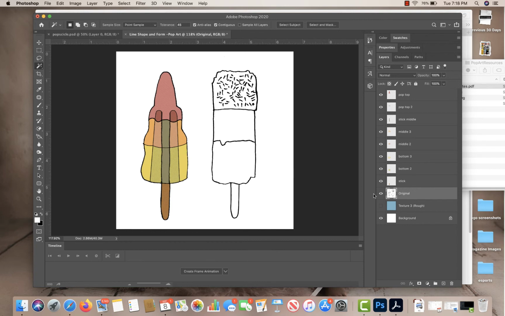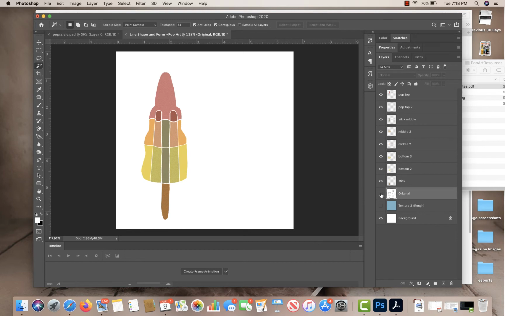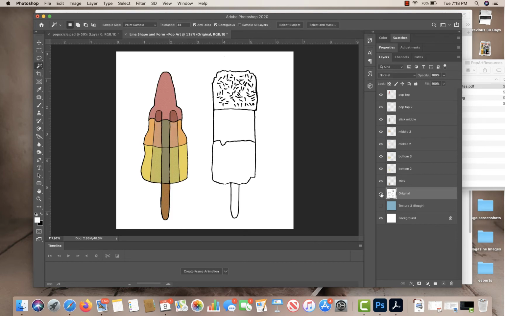The next thing we're going to do is take our layer, and if you can see, this is what it looks like without the lines on. I'm going to take that line layer and drag it all the way to the top, and it covers my original layer. And what I want to do is colorize my black lines. Normally you would do this after you've completed both popsicles, but I'm going to do it just for the first one.